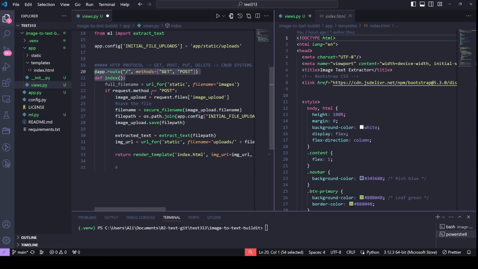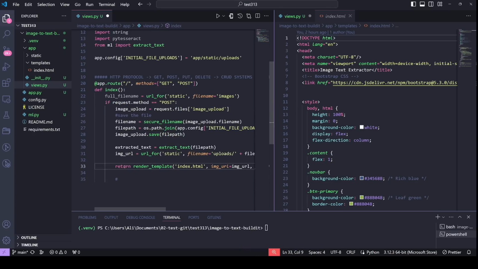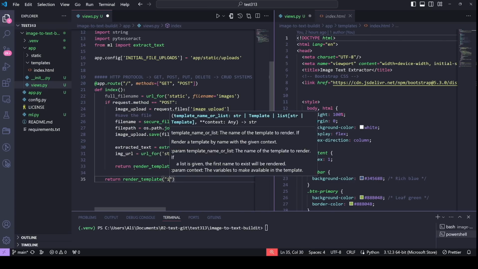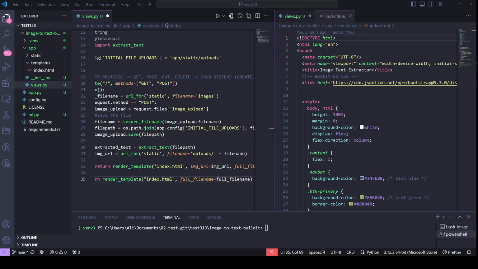this endpoint. So we have defined this endpoint. We mentioned that it will handle get and post requests, and the first thing we find in our conditional statement here is what happens if there is a post request coming. This is the logic for the post request, and our return statement will finish processing of our post request. But else we want to handle a GET request. And we will again give the HTML template, and we want to give file name is full file name.